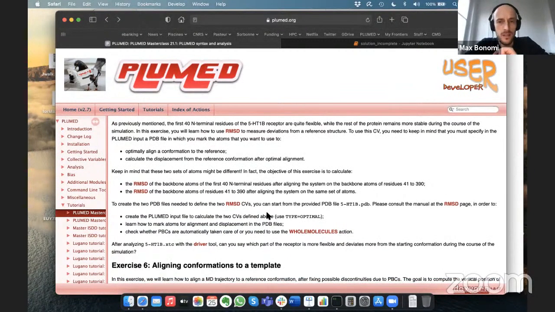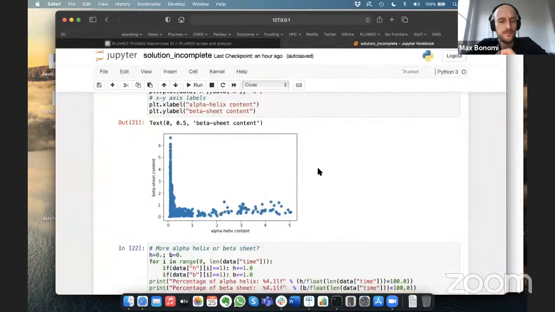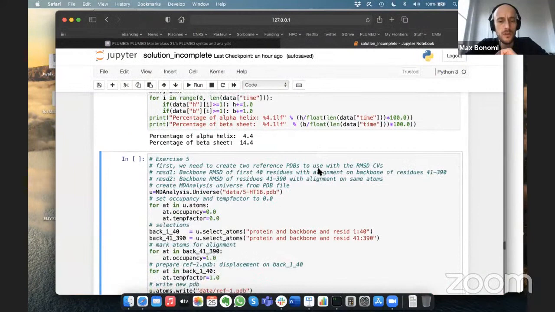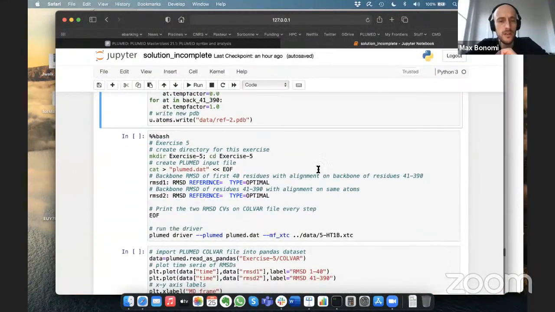Once you've done this, the syntax of the RMSD is pretty easy. You have a reference file in which you mark the atoms as I told you. And then you specify which type of RMSD, always an optimal alignment, rotation, and translation.